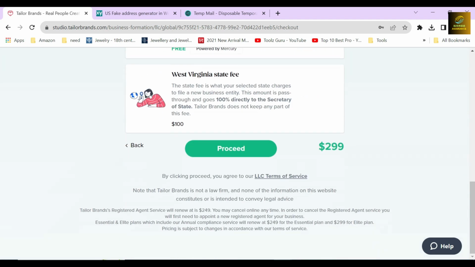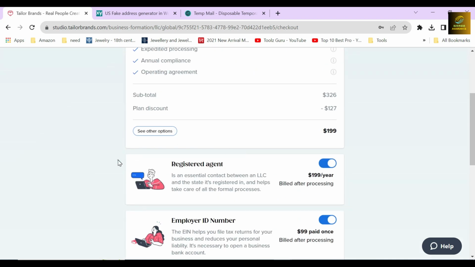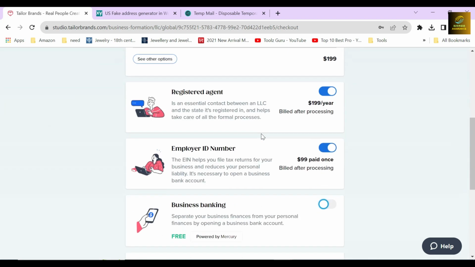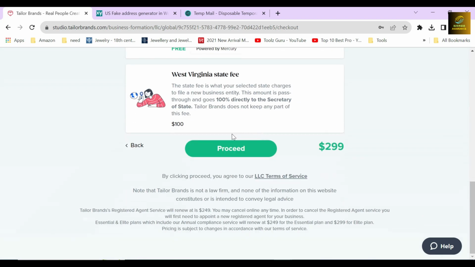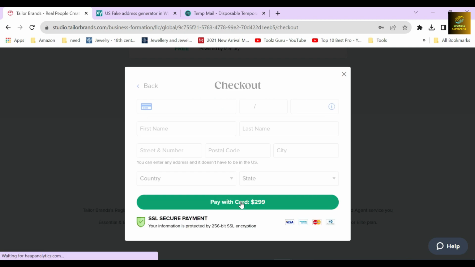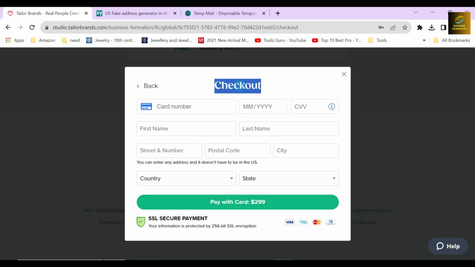After filling this section correctly, it's going to send you to the payment section and will show you your total due amount. It will also show you all the services your package is included with. You can also include or exclude any service you want in this section. After selecting, click on the Proceed button and it will ask for your card number. Once you are done with the payment, they will start processing your order and you will receive your LLC within 2 weeks. So for just $299 in total, you can register your own LLC in West Virginia today.